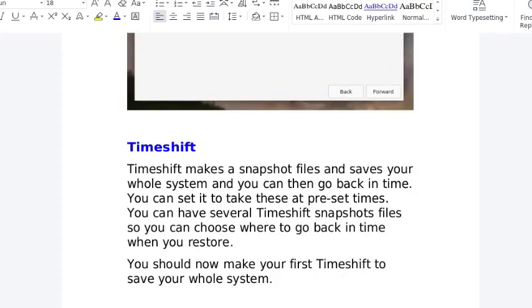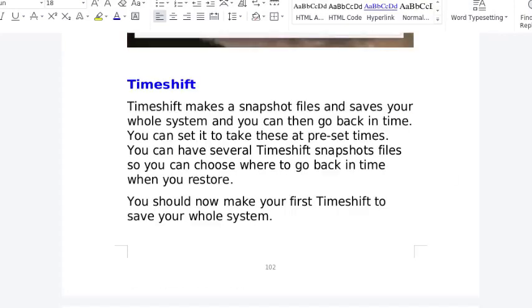Now, this is an important one: Timeshift. Timeshift makes snapshot files and saves your whole system, and you can then go back in time. You can set it to take these at preset times. You can have several Timeshift snapshot files, so you can choose where to go back in time when you restore. You should now make your first Timeshift to save your whole system.